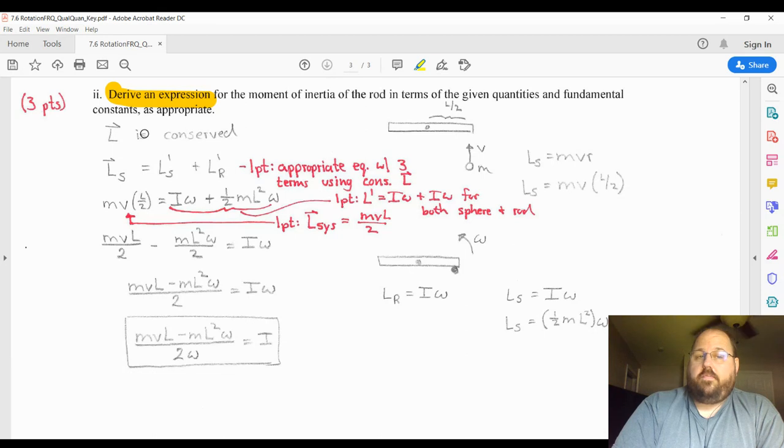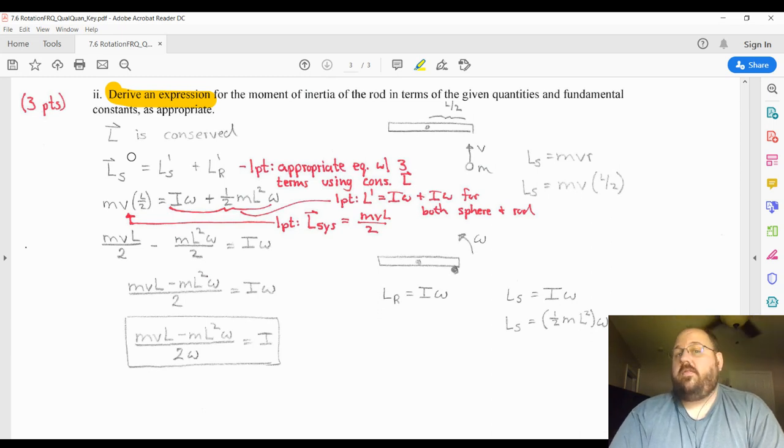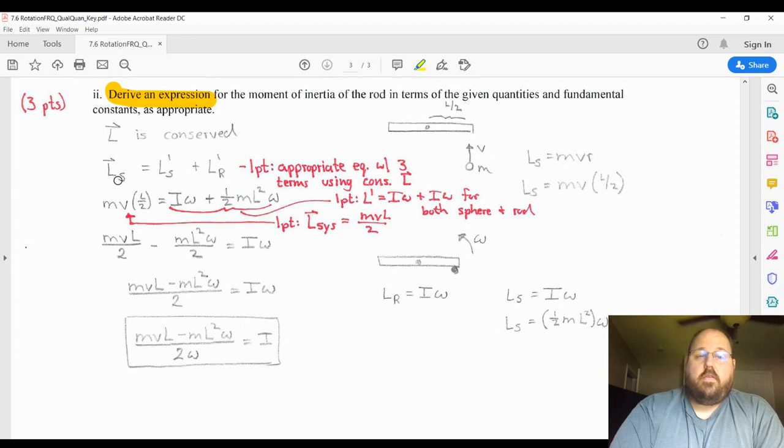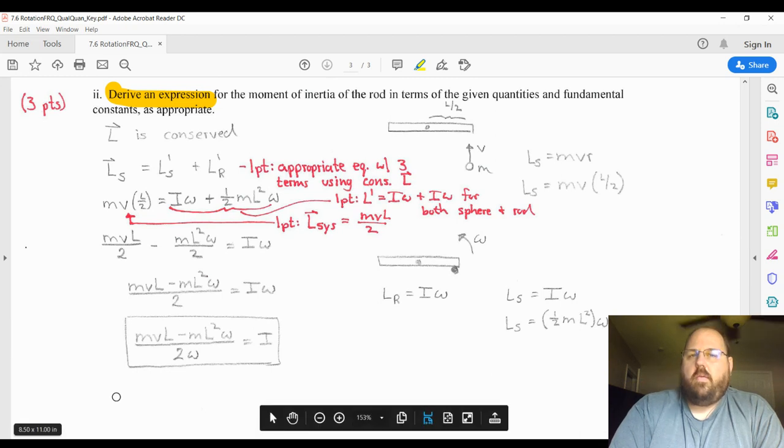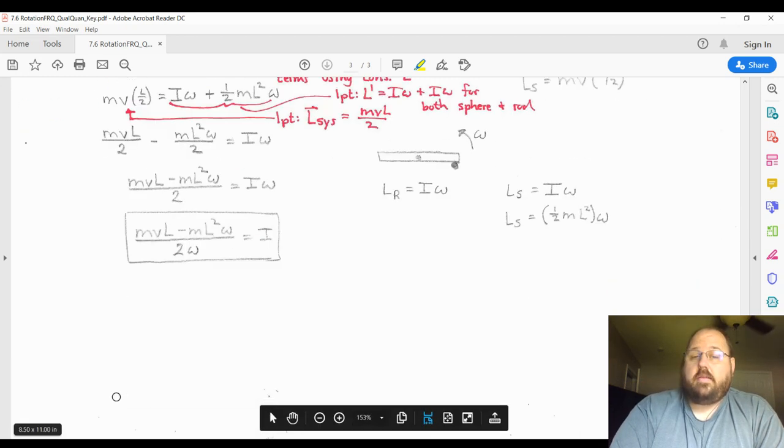They may give you something that looks like this with a mistake in it and say, in which step is there a mistake and what do they need to do to fix the mistake? So I'm looking at this work, could I tell where I made a mistake and then explain why? Those are things that can be answered with a keyboard that rely on you being able to derive an expression for something in terms of other things. So it's still worth your time, even in 2020 when we have an online AP exam to take, to be able to do this. The more that we can do this, the more fair it will be for those kinds of questions that they're going to ask.